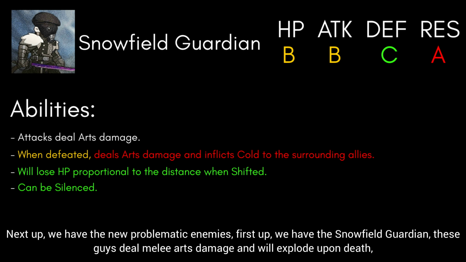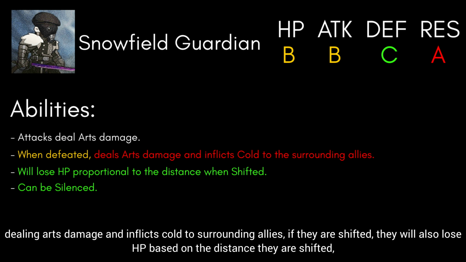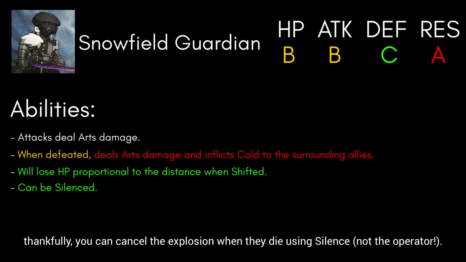Next up, we have the new problematic enemies. First up, we have the Snowfield Guardian. These guys deal melee arts damage and will explode upon death, dealing arts damage and inflicting cold to surrounding allies. If they are shifted, they will also lose HP based on the distance they are shifted. Thankfully, you can cancel the explosion when they die using silence.